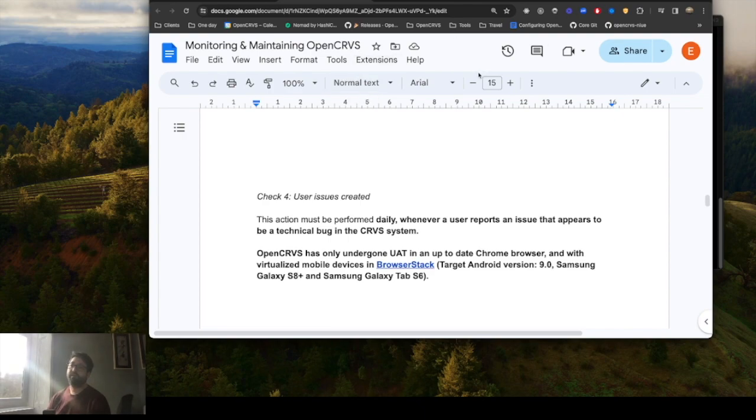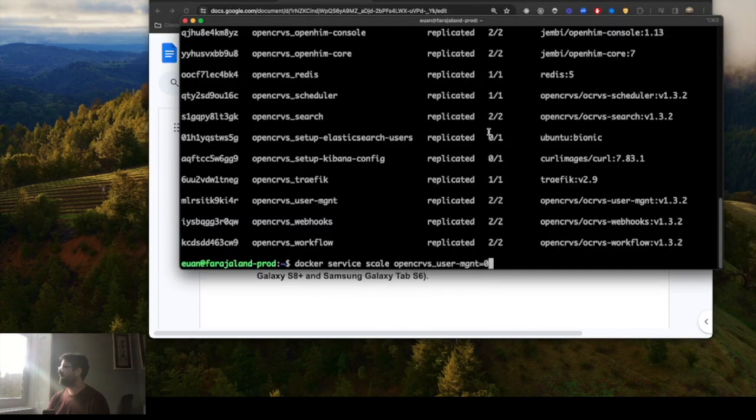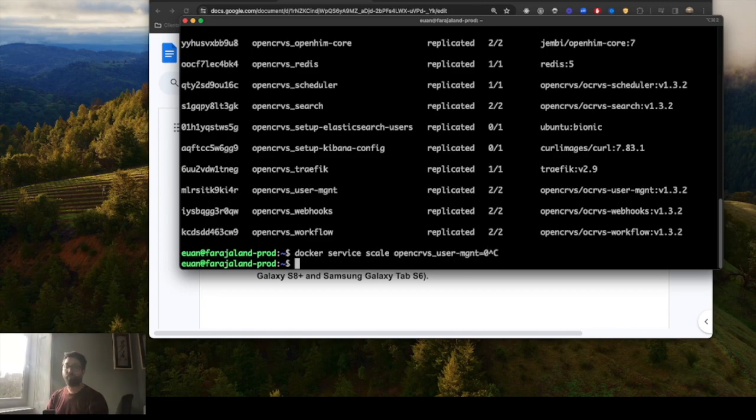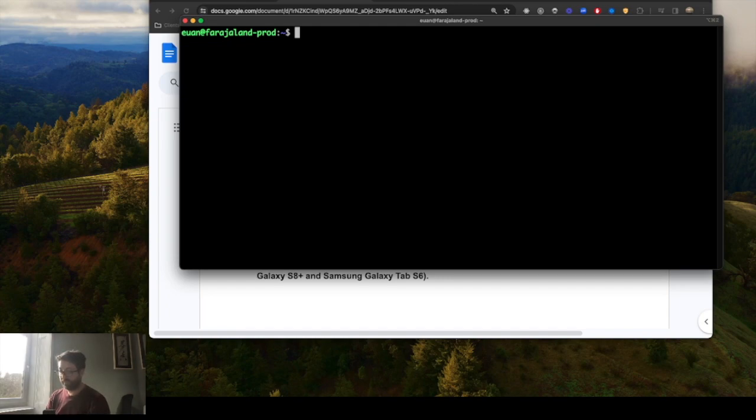There are some Docker commands that you should get used to, such as docker service ls, docker service scale, docker service inspect to inspect a container. And if you are interested in what it looks like inside an OpenCRVS server, you can see that all of the data is in the data folder.